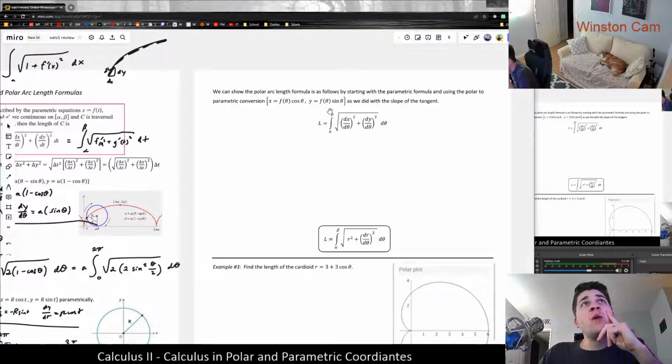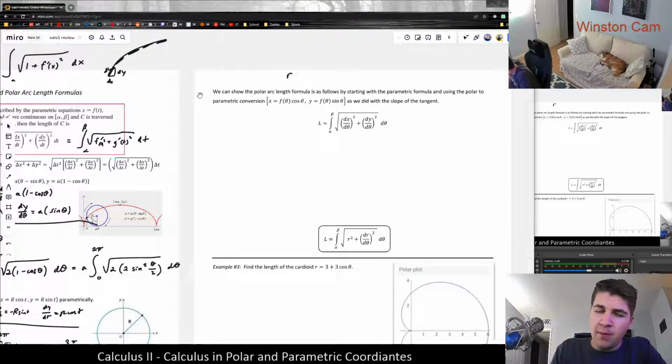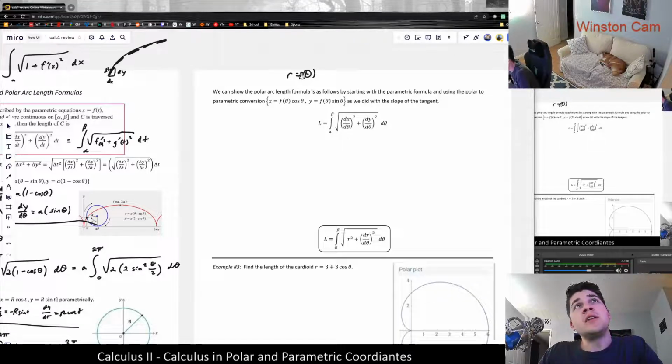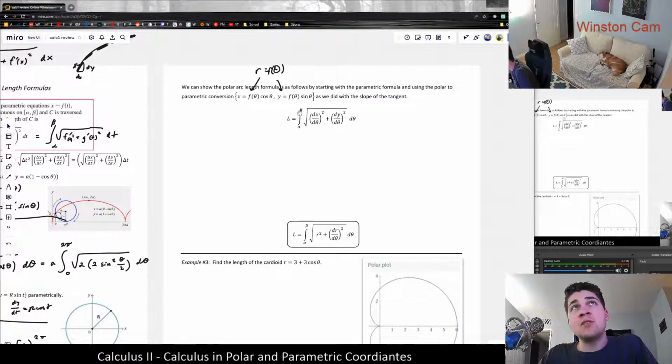So to begin with, again, we could always think of a polar equation in parametric conversion. We talked about this when it comes to the slope. Same exact method we did for finding the slope of a polar equation: if our polar equation is r as a function of theta, whatever it might be, solve for r, then we can use the conversion relationship, because x is always equal to r cosine theta and y is always equal to r times the sine of theta. So if we plug that in, we would get this parametric equation. Anyways, this would describe a polar equation in parametric form always. And since we already know the parametric equation of an arc length, we can simply plug that stuff in.